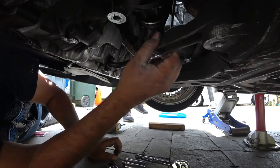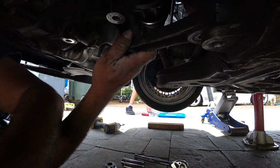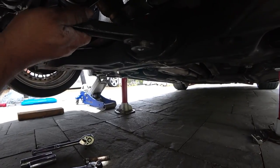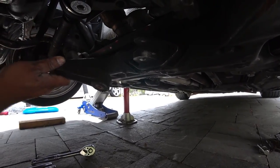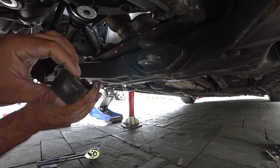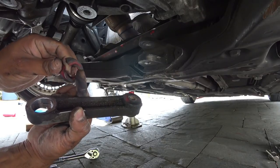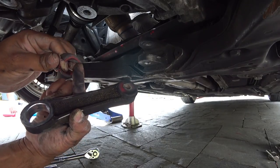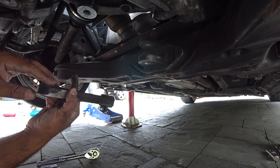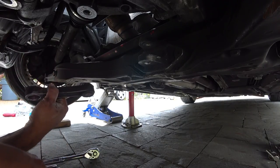And then this will kind of slide out. That's it. This one's still pretty decently intact — it's just this one that's all crappy. This one also failed. Nice and ripped. So we're gonna clean these parts up and then get the new ones inserted, and show you guys how to do that.